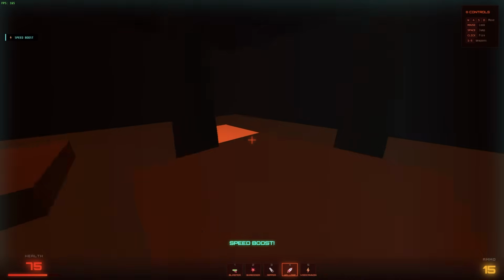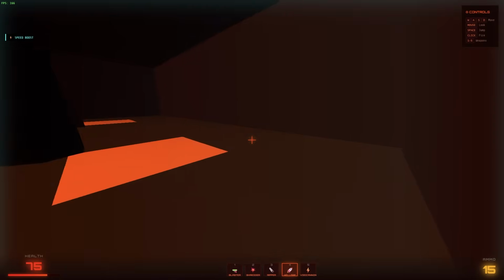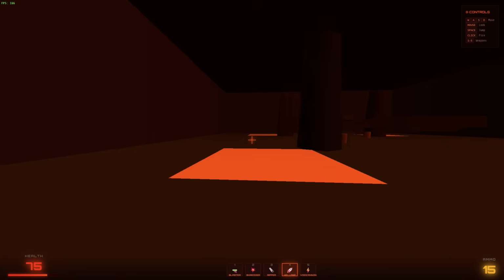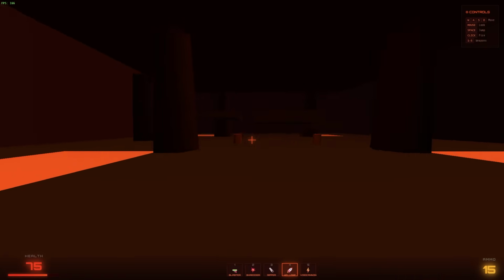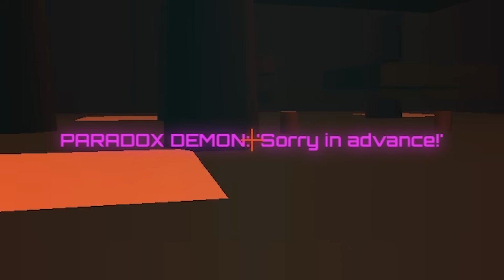Let's take a look at this. Speed boost. Oof, look at that. I like that. And it's got some flashing on the screen to indicate when it's going to run out, I suppose. And I didn't even ask it. I just said power-up, so I guess it's come up with its own list of power-ups and items. Let's see what happens. Oh, triple kill.